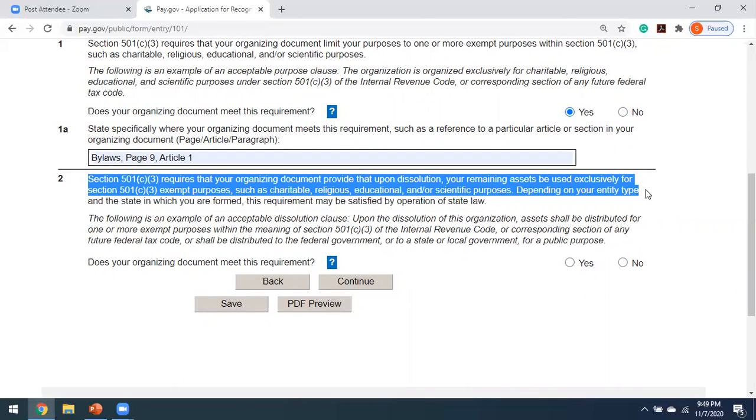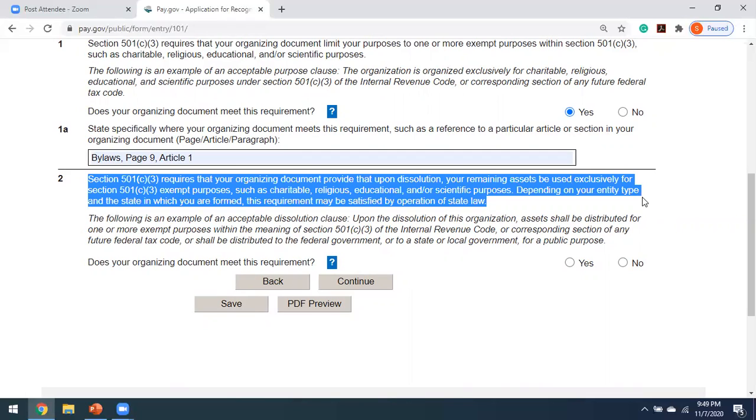Depending upon your entity type and the state in which you were formed, this requirement may be satisfied by operation of state law.